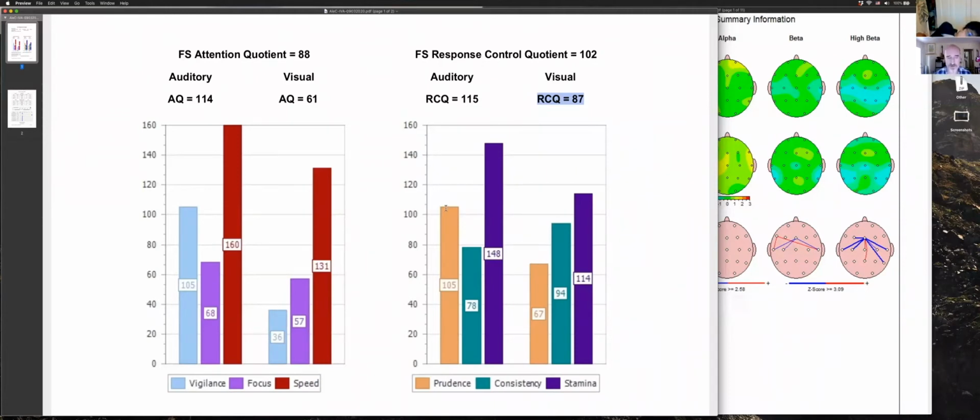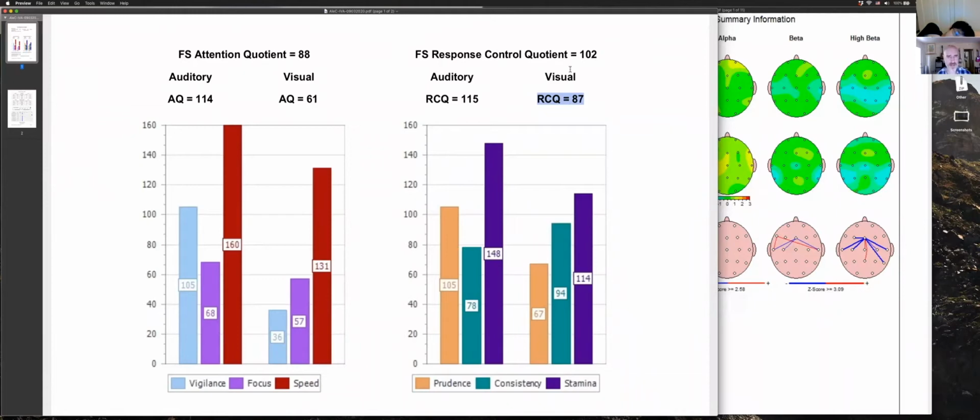You make a mistake, you notice it. You have great stamina. You just plow through the auditory test without getting more reactive to the spoken cues. And even your visual stamina is very good. You don't get more reactive to the flash either. You're good at pumping the brakes. It's good. But your prudence, your correcting and adjusting as you go, is kind of soft right there. And then consistency, here and there, you're not perfectly consistent for auditory. Again, you drift a little bit. We see it there too, same pattern.